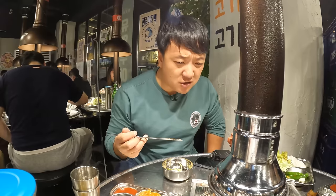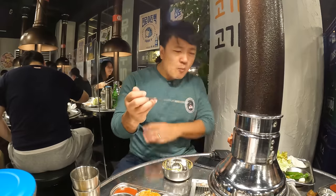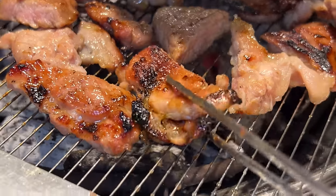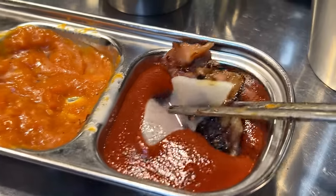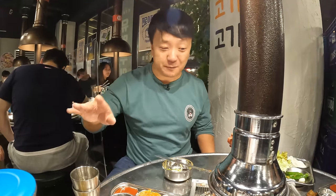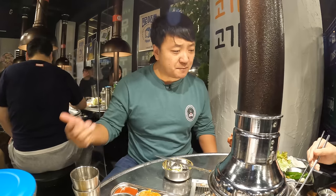Oh, the marinated pork is awesome. When that thing chars up, the marinade just caramelizes it so nicely. I highly recommend this barbecue. Meat texture is amazing. Flavor is delicious. People are so nice working here. It's English friendly, so if you do feel a little intimidated, the menu is in English. I think there's some staff here that speaks English. Just an overall great place. Plus, $11, all you can eat barbecue. What? You're gonna like it here.